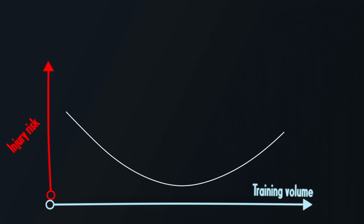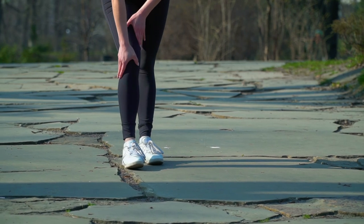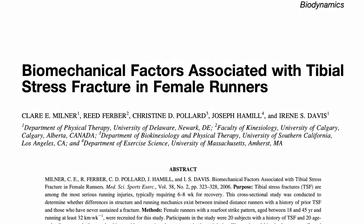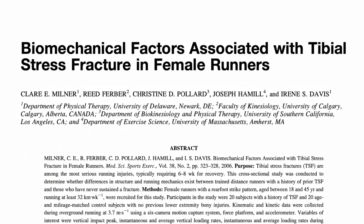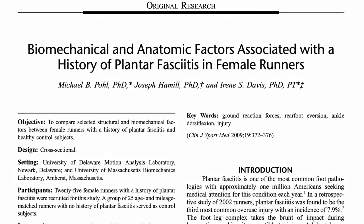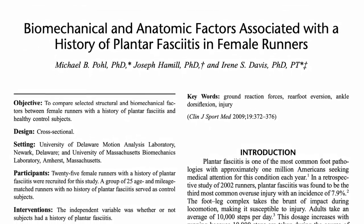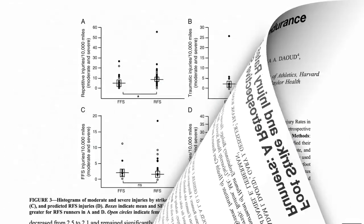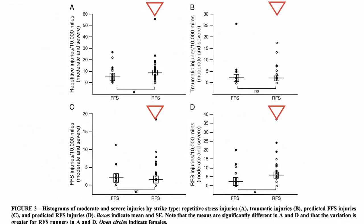So if you are a novice runner and, for example, you immediately increase your training volume to 40 kilometers a week, each of your legs will experience about a million forceful impacts per year. These impacts can be damaging. Studies have shown that runners who generate higher, more rapid impact peaks are significantly more likely to accumulate repetitive stress injuries in their feet, shins, knees and lower back. Your running biomechanics and therefore your shoes can be linked to this. For instance, in one study, rear foot strikers were injured more than twice as frequently as forefoot strikers.